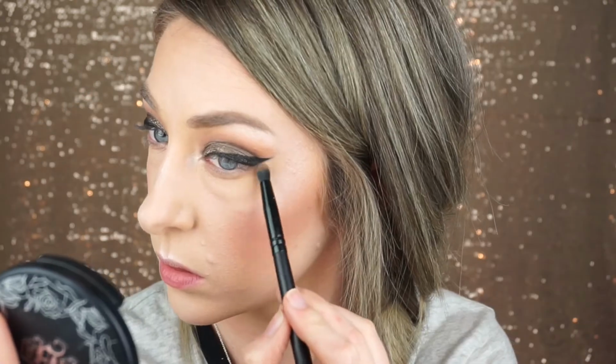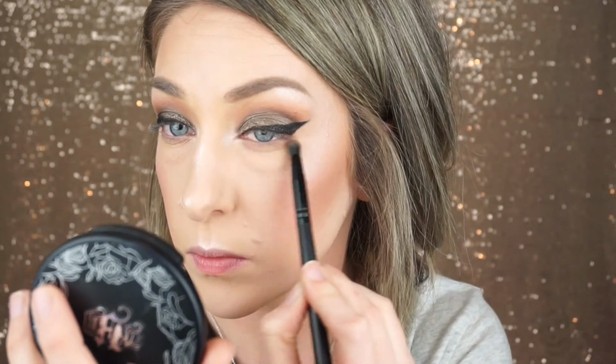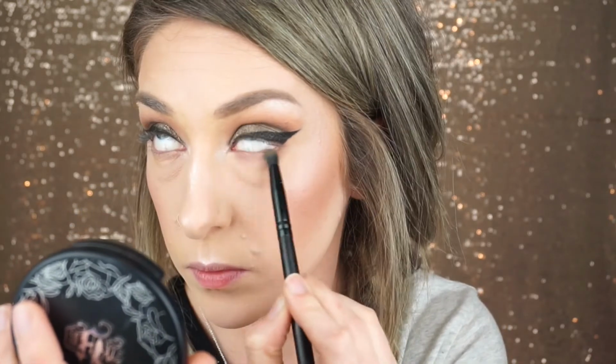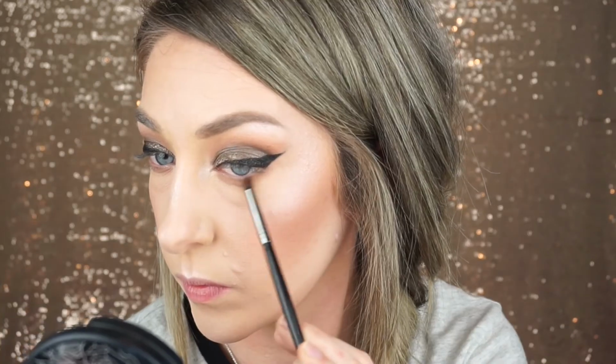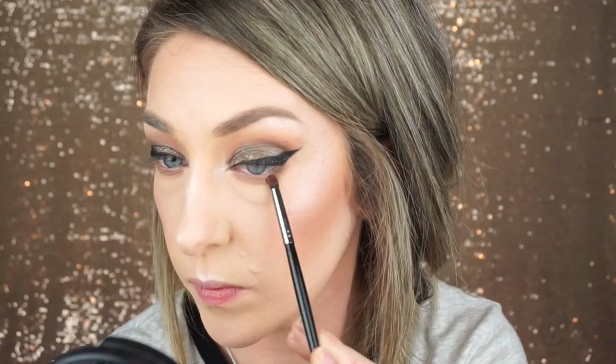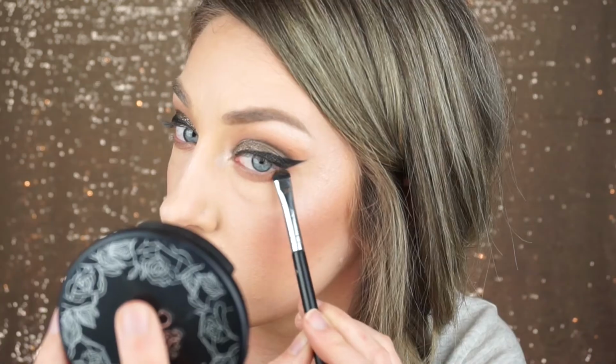Then we're going to go in with that initial transition shade we used from the Morphe 35F palette, Row 5 shade 2 across, and I'm just running this along my lower lash line with a small pencil brush, and then deepening it up with another shade from the Morphe 35F, it's Row 5 shade 5 across, just to add a little bit more depth to the lower lash line, and then just a stamp along that outer third of the eye.